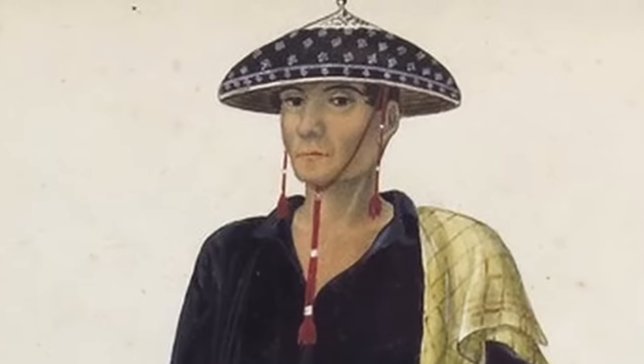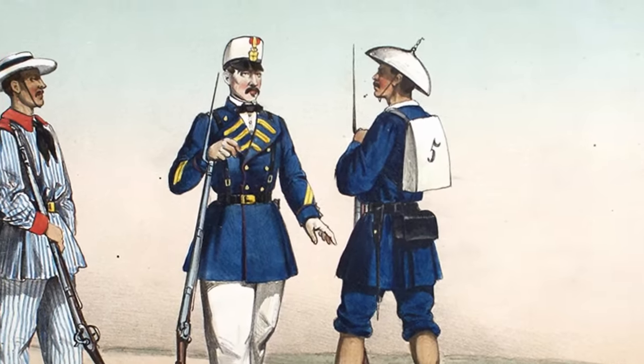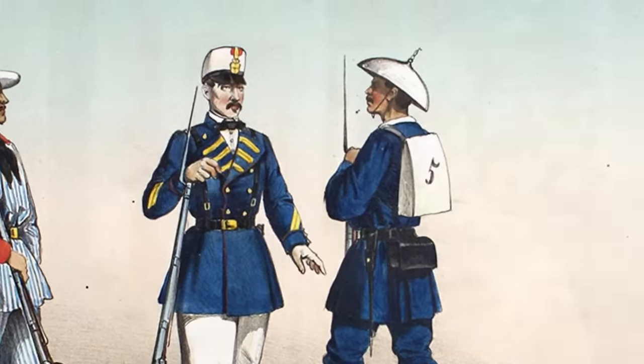The pith helmet has its origins in the Philippines, where the locals wore a domed-shaped hat known as the salicot. Made from various plants, it was stiff and often topped with a small metal or wooden finial, and was used for protection against the sun. Often rather simple, sometimes it was elaborately ornamented as a status symbol. In the early 18th century, Spanish colonial forces and their native auxiliaries adopted a plain version of the salicot for their soldiers, as protection against the elements in this tropical country.